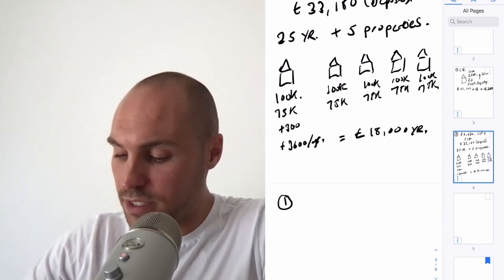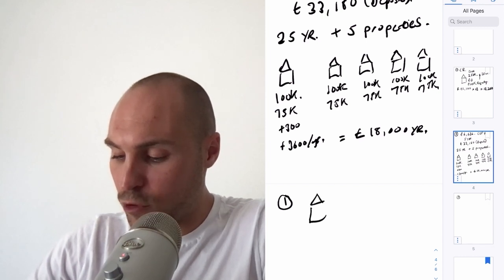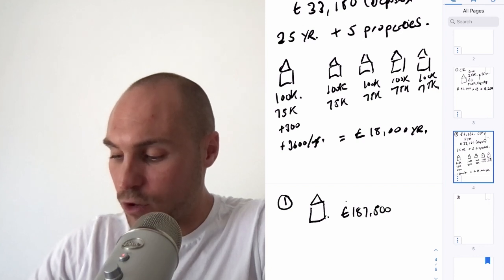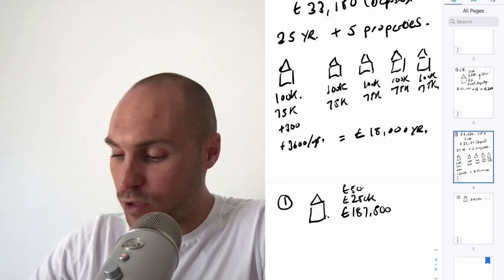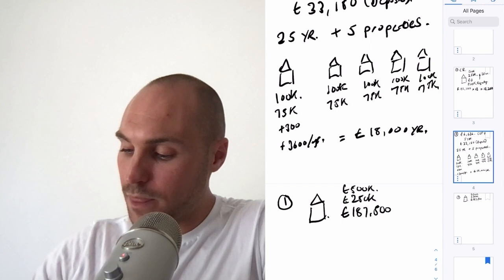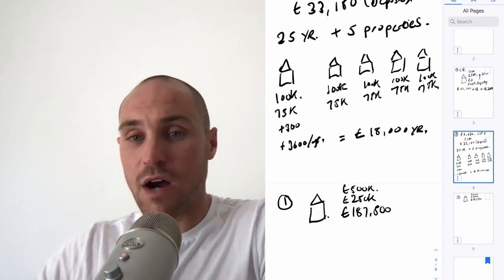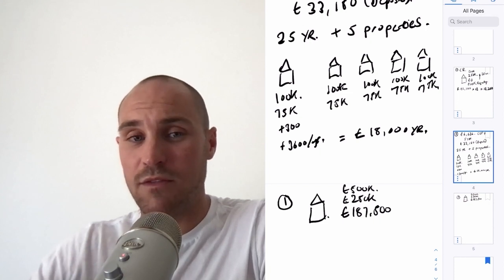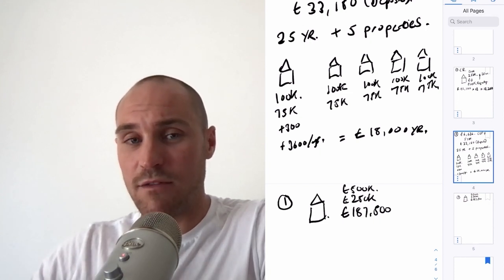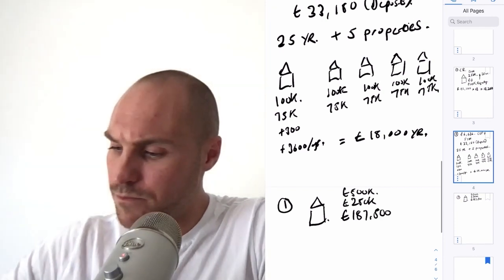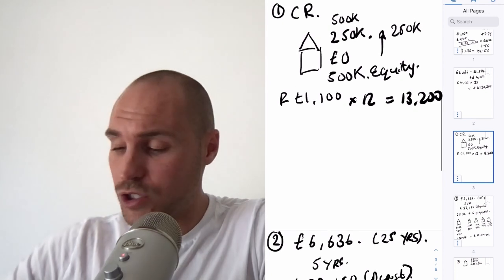So we end up with the first property that we bought. Now, the first property we bought, remember, we bought it interest only, and it had £187,500 of debt on it, and it was initially worth 250k. But we're saying in this example that this property doubled over the 25 years, and therefore it doubled in value to 500k, exactly as example number 1 where we bought it capital repayment, right? But at the end of it, we had no mortgage, and it was making us 13,200 a year.